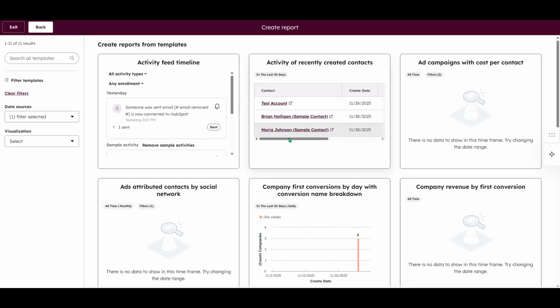If a template focuses on submissions over time, look for peaks and dips to learn when your audience is most active. If it highlights top forms, note which forms consistently lead and consider what they have in common.